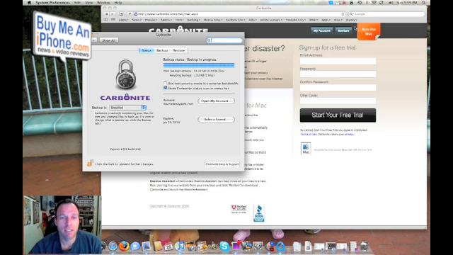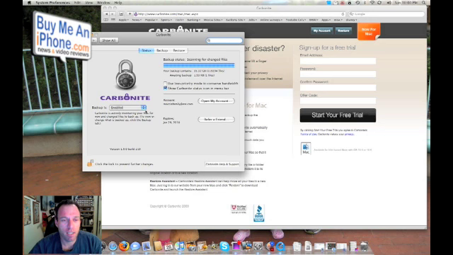Now, as you can see, guys, my backup is in progress. Awaiting backup is 1.93 kilobytes, one file. And on this page, there's three tabs. There's a status, a backup, and a restore tab. This is the status page. So it tells you what is going on in your backup. You can use low priority mode to conserve bandwidth if you're uploading or if you're on Blog TV or something like that. And here you can show Carbonite status icon in the menu bar, which I do. Okay, here is my account, so you can open your account. My account expires on January 29th, 2010. Okay, if you refer a friend, you get free months. You'll have to do the research on that.